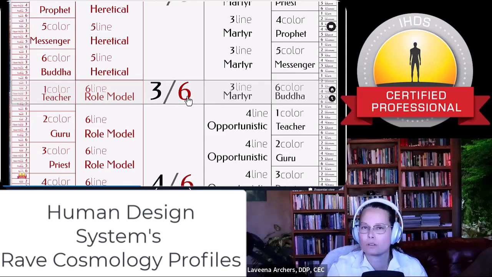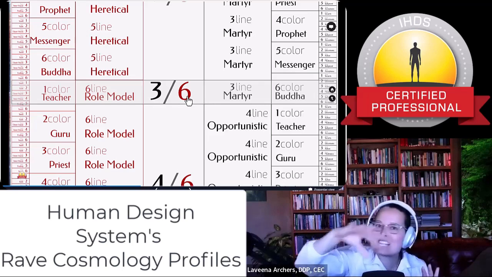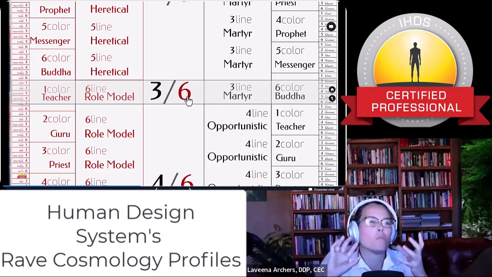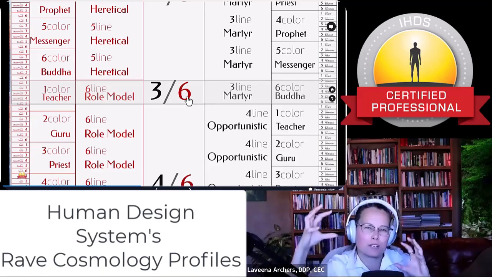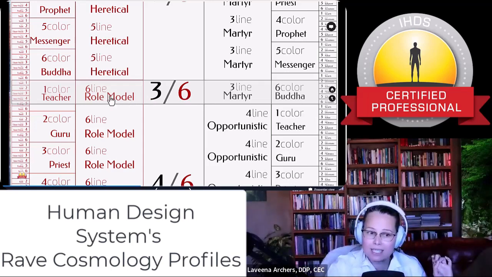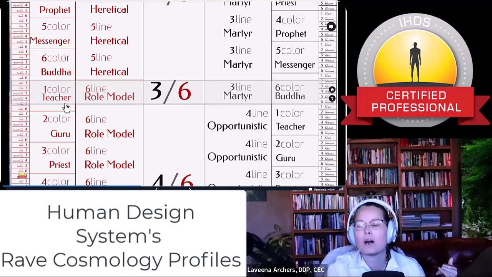Harmony is important for our harmonic people. You could think of them like the bridges between the dissonant profiles. I'm a 3-5, I'm dissonant, more common. When we have more variability, more difference, there's more change and there's more uniqueness, as you can see now. So in the 3-6, we have the 6-line role model, we have a first color teacher, all 3-6s, and all harmonic profiles, indeed, are going to be first color on the body side. And then we look to the 6th color on the mind side.